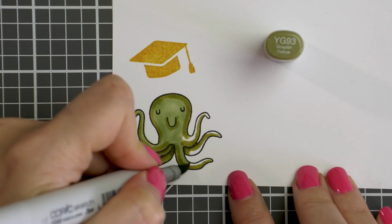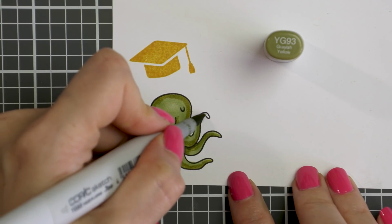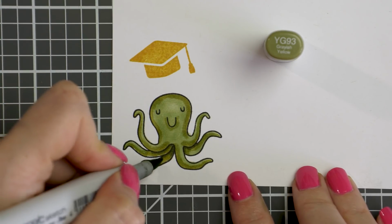I did very simple coloring. I'm no pro when it comes to Copics or any coloring medium for that matter, so I just do the basics. I add the shadows, add the highlights, and call it done.